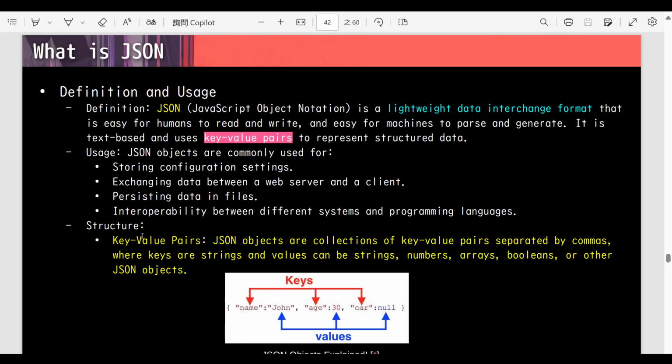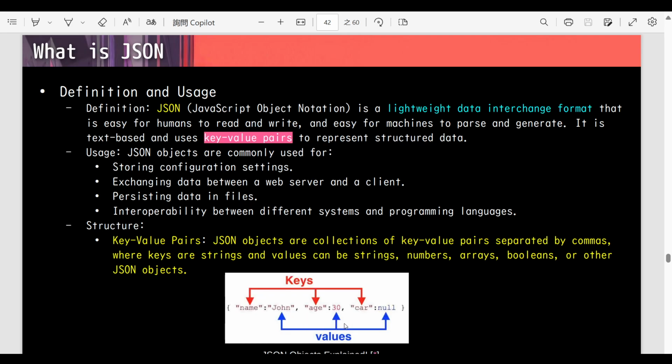So actually, JSON relies on key value pairs. JSON objects are collections of key value pairs separated by commas, where the keys are strings. Most of the time, you're going to use a string as the key.